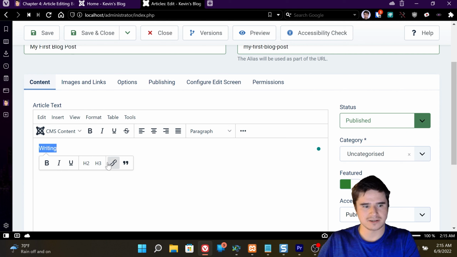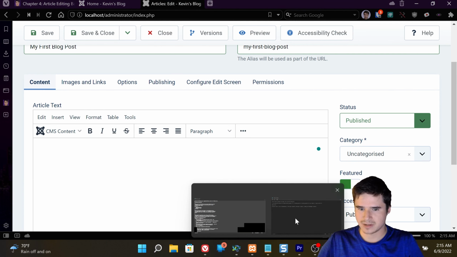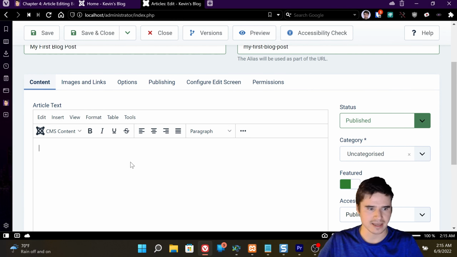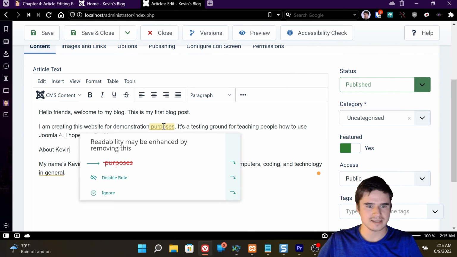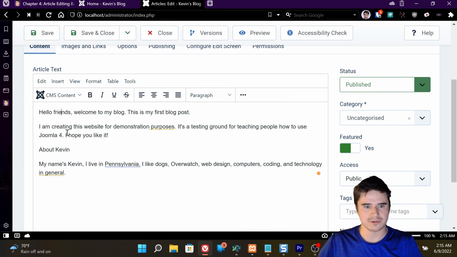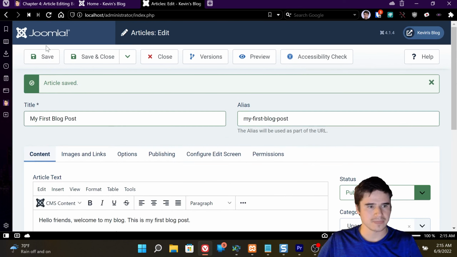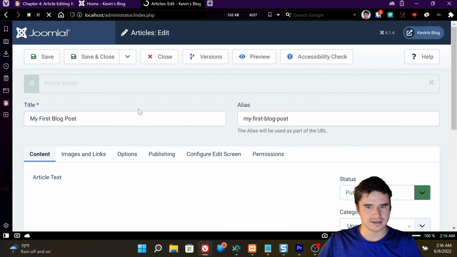And I'm actually going to paste some pre-made content that I had for this article. So I paste that in the article editor. It just says, hi, welcome to my blog. This is my first post. Hope you like it. And then, oops, a little bit about me. Let me undo whatever I just did there. It just underlined that for some reason. Okay, so let's save that again.